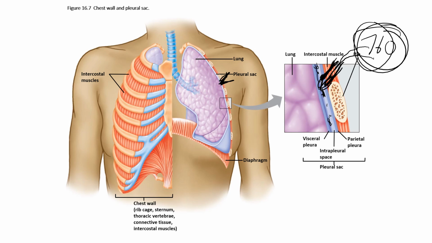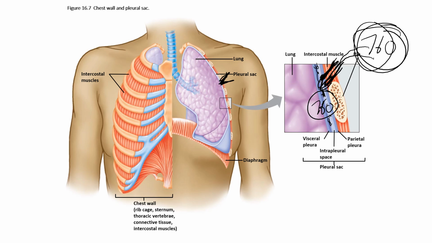Eventually, atmospheric air pressure and intrapleural pressure are going to equilibrate. They're going to become exactly the same. They're going to hit equilibrium. Intrapleural pressure will eventually become 760 millimeters of mercury, the same as atmospheric air pressure. That's what happens when there is a penetrating wound that exposes the pleural cavity to the atmosphere. Since the air pressure is higher in the atmosphere than in the pleural cavity, atmospheric air comes into the pleural cavity and drives up intrapleural pressure until they're exactly the same.